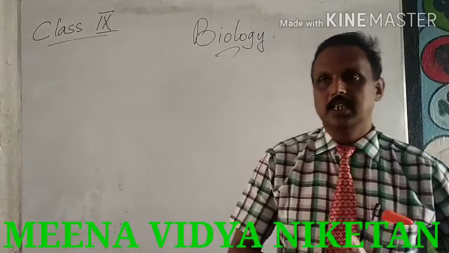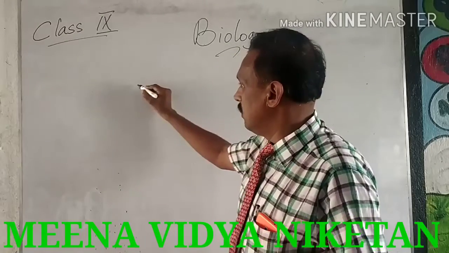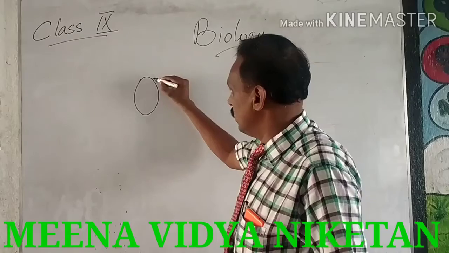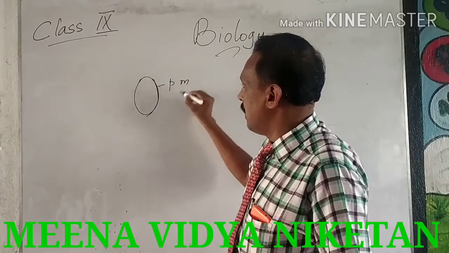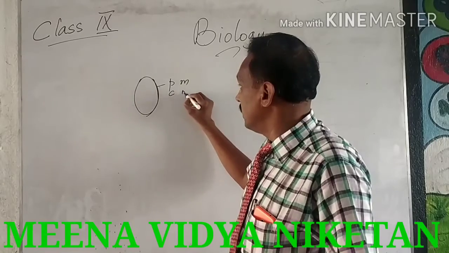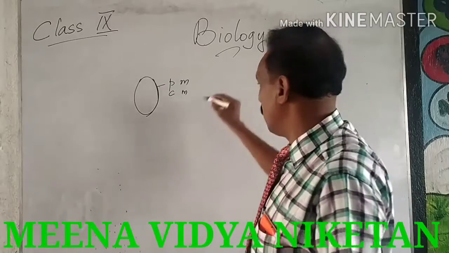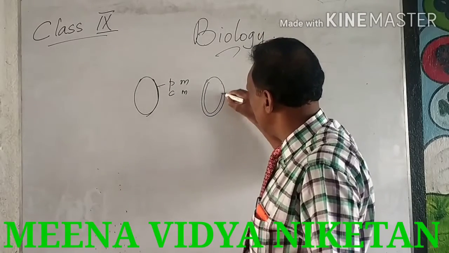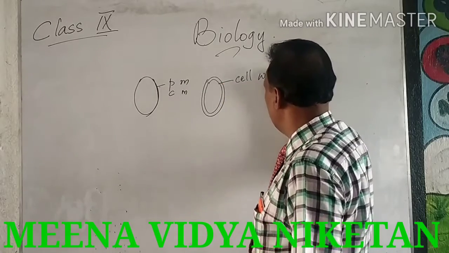Class 9 biology. Last time we were studying about the cell. Cell is the fundamental unit of any living organism. We saw it has an outer cover called the plasma membrane or the cell membrane. And for some, like plants and only for plants, other than the plasma membrane, there is another, thicker one, which we call the cell wall.